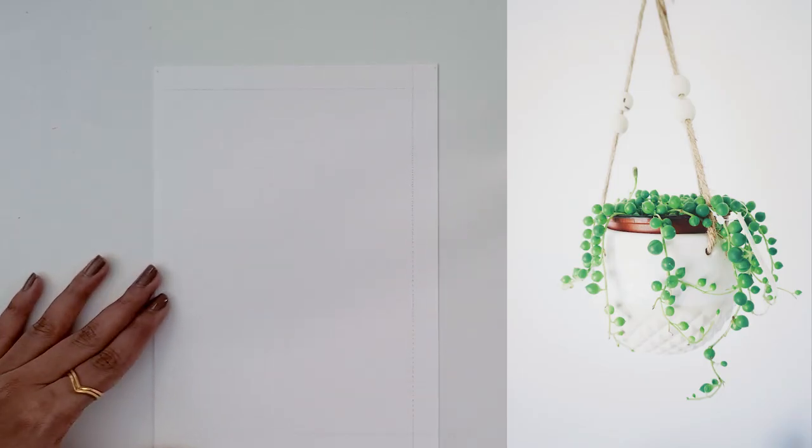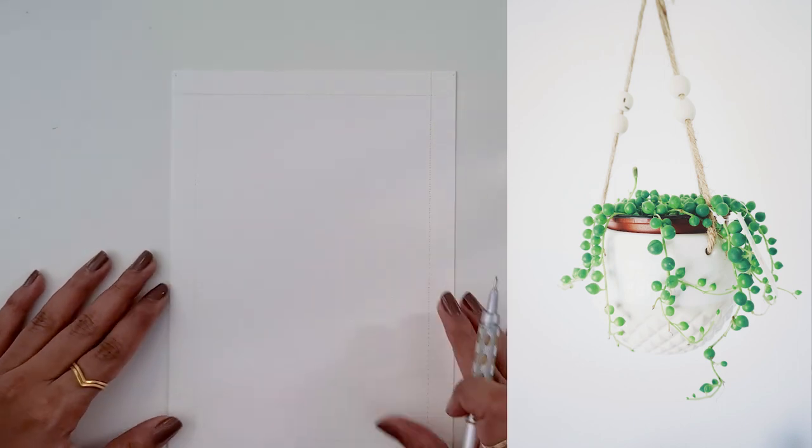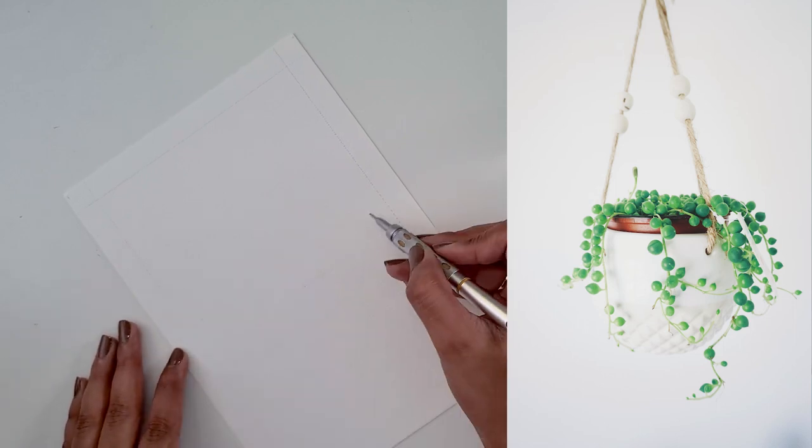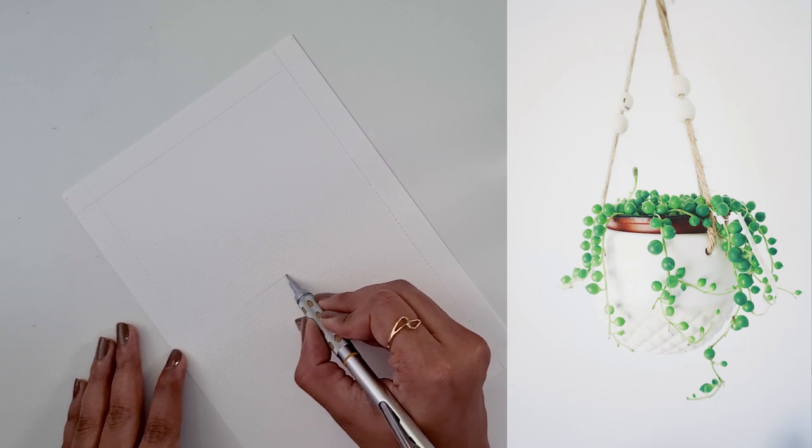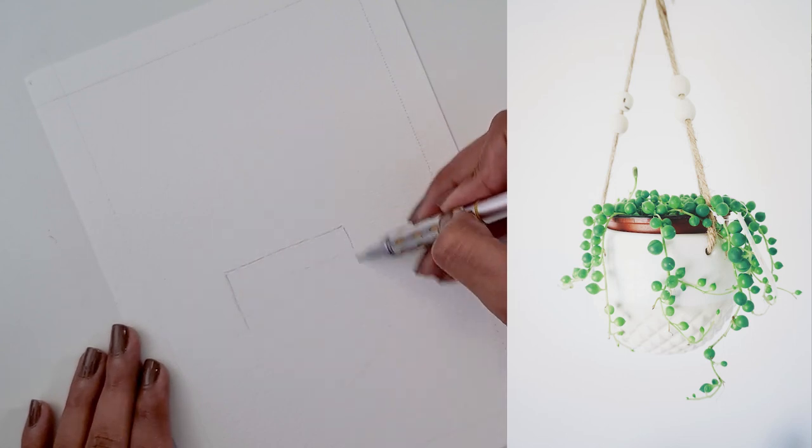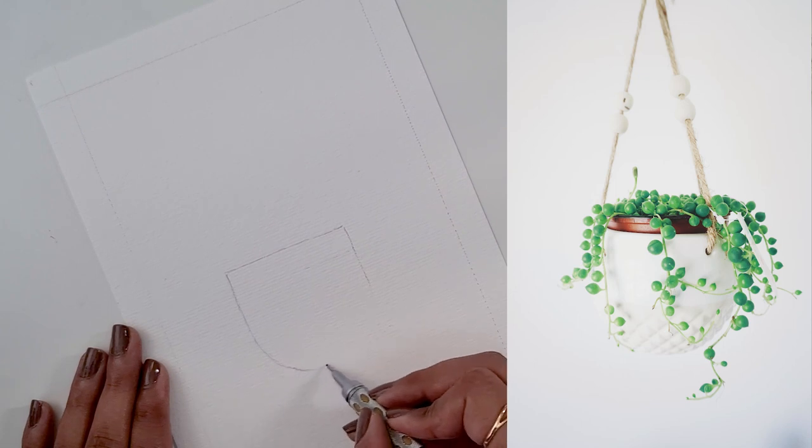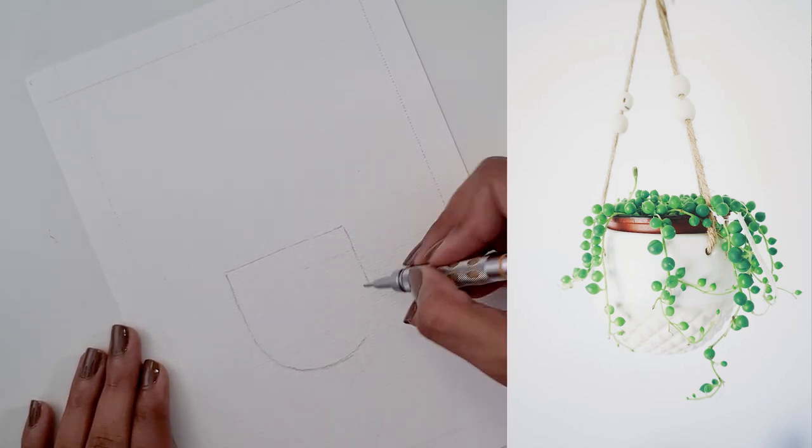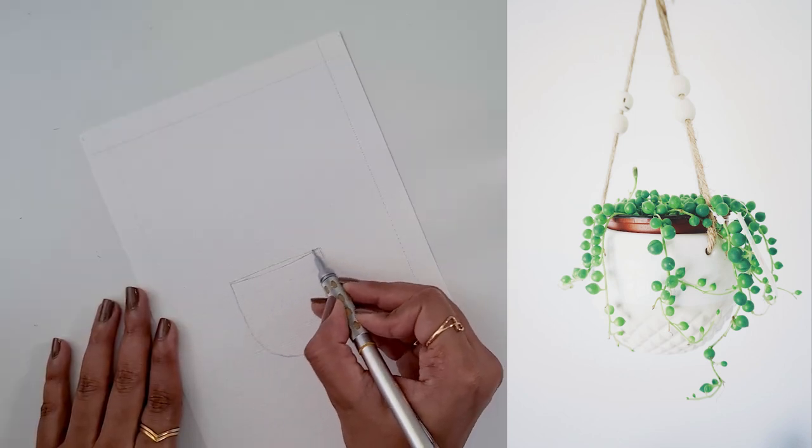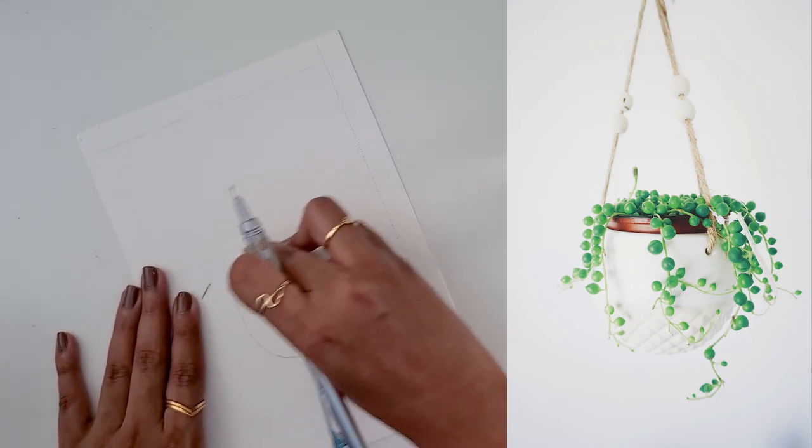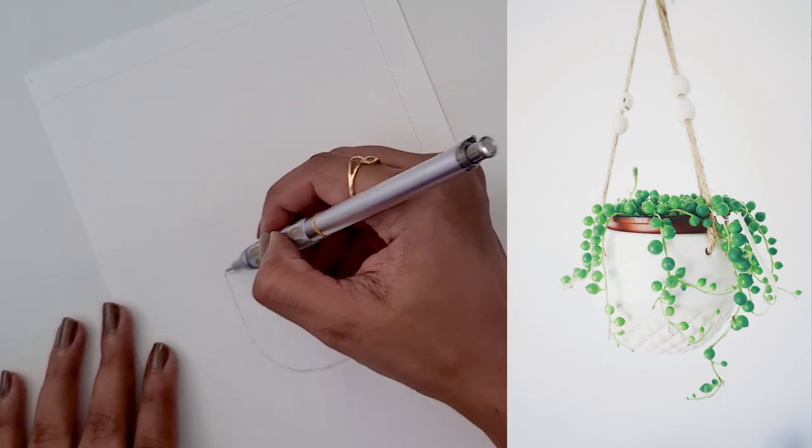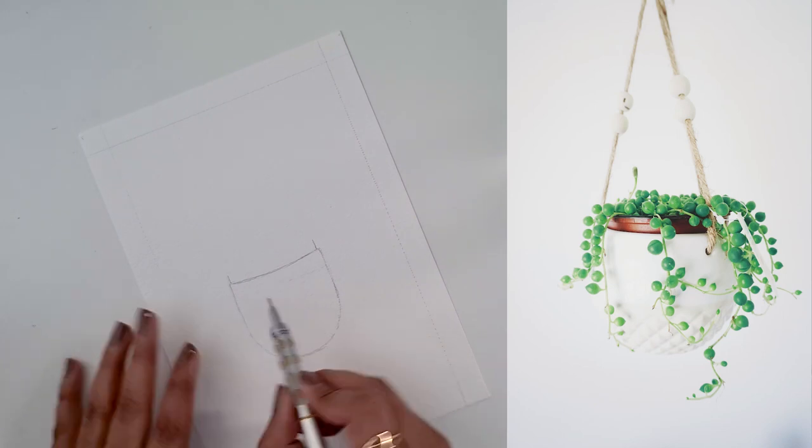I've gone ahead and drawn some borders on my paper. You can also use masking tape instead if you like. Now we'll start sketching somewhere around the halfway mark where I want the pot to begin. I'll draw a horizontal line like that and then straight lines downward from both end points and we'll curve out the bottom and connect it to the other side. Now I want to curve the mouth of the pot ever so slightly. There's a plastic pot inside the planter so I'll draw that next with the mouth more or less parallel to this curve.